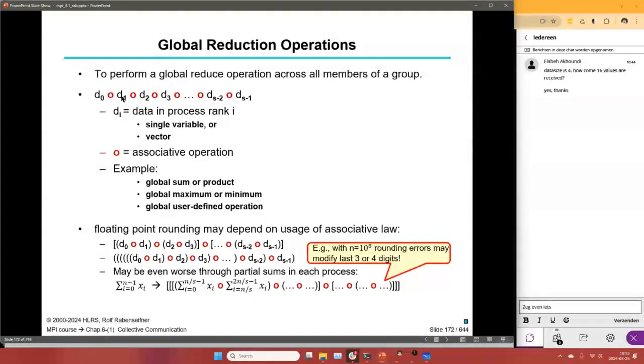So, of course, I said that multiplication and addition are associative, and that's of course true if we're talking real numbers in the mathematical sense. Obviously, if we are talking floating point operations, then of course they're no longer associative. So essentially they are, in good approximation they are, but of course results differ. And actually I have a real world example of that, and I'll discuss it in a minute.